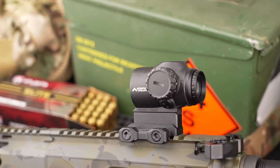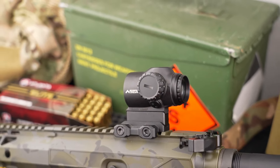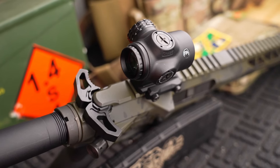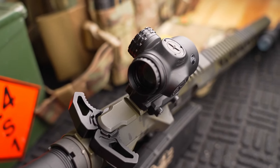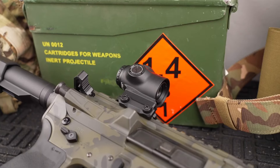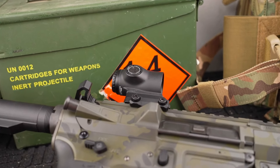The design of the body of this thing is very nice. That tube almost has no hard edges. Besides the ocular and objective ends, you're not really going to find a lot of 90-degree edges — maybe the activation button for your illumination — but everywhere in the body where there would have been a hard edge, they've really rounded it off, making it very smooth and snag-free. The adjustments are one MOA and they are exposed turrets. Some people like that, some people don't. I've never had one adjust on me, but that is a concern depending on what you're doing. Overall, as far as range performance and design, I think they knocked it out of the park.